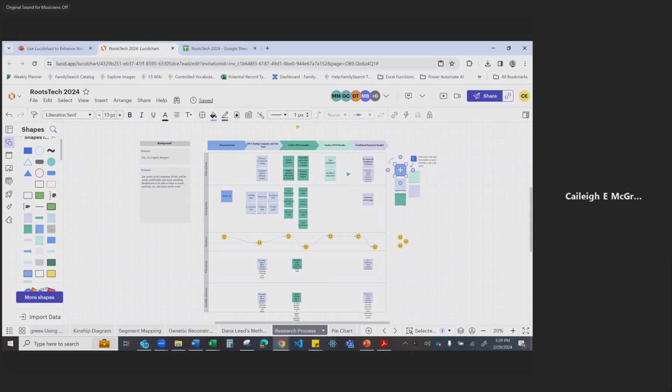And over here, I want to add a new sticky note. I want to add a blue one because that's under research goals. I'm going to click on it. I'm going to do a Control C or copy however you want. I'm going to click right here where I want it. I'm going to paste it. And now I'm going to type in it. I'm going to say, find the ancestor of client X. And that's our research goal.